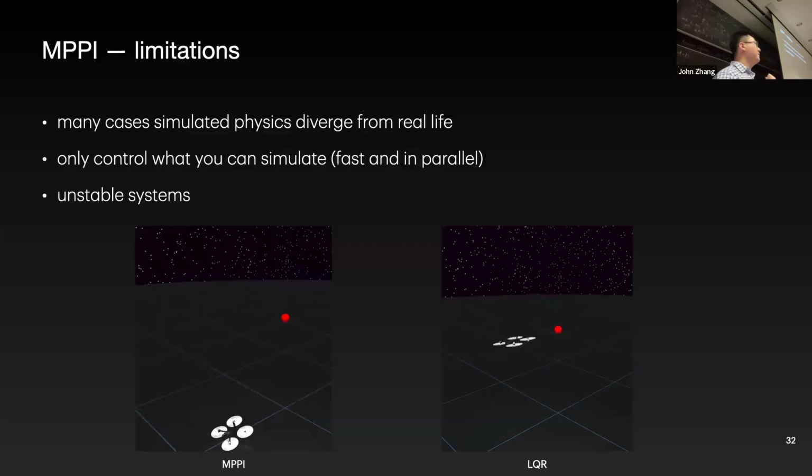So, very naively, if you try and run MPPI on a quadrotor directly on the torques, a quadrotor is a very simple problem, but it is unstable. If you don't do smart things, your quadrotor just falls out of the sky. If you do MPPI on it, it can't really find a stabilizing control, versus the dumbest and simplest thing, LQR. You can take a couple of derivatives and it gives you nice and smooth controls in closed form.